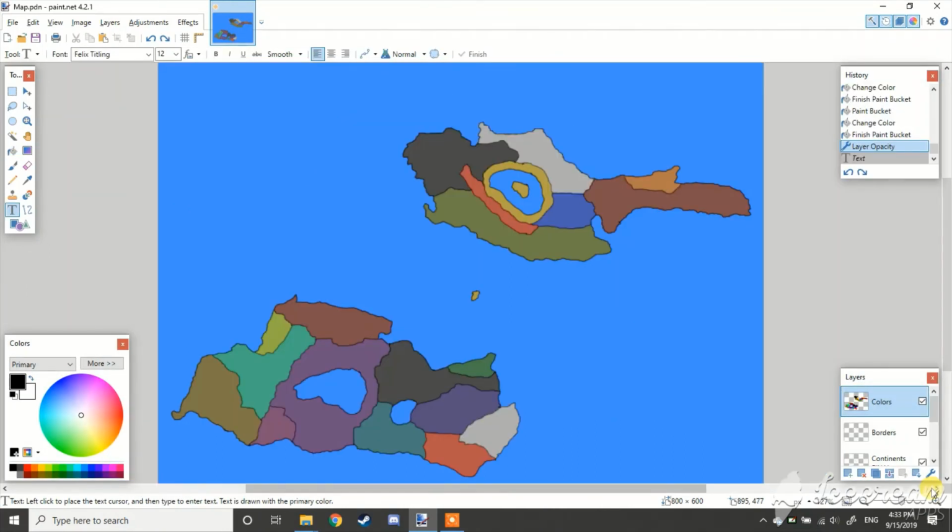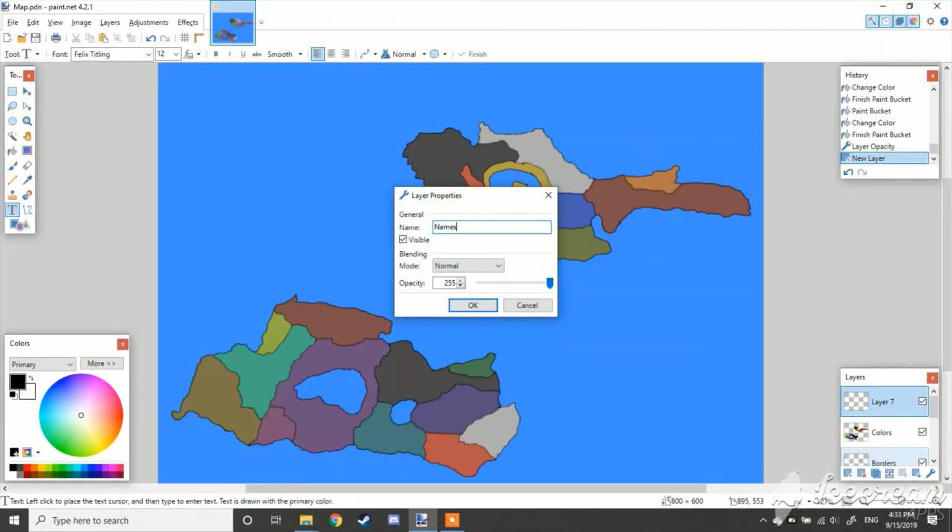Having colored all the nations and made the colors a little bit more transparent as well, we can move on to actually naming the nations. So this is a bit closer to world building than it is to cartography, but it would be kind of silly to just make a map and not have any names, so we're going to do it anyway. So first off, surprise surprise, the first step is making a new layer, which we're going to be titling Names.